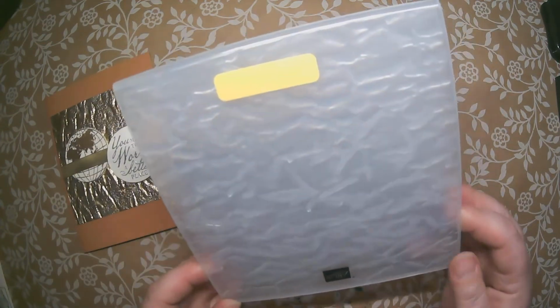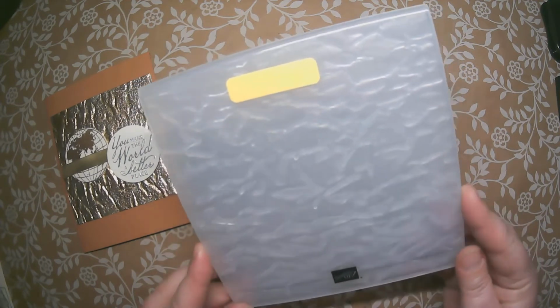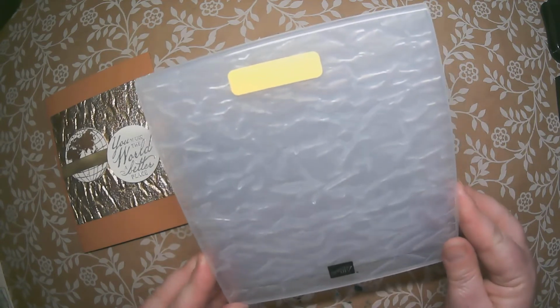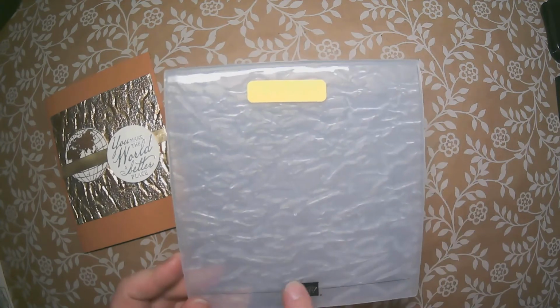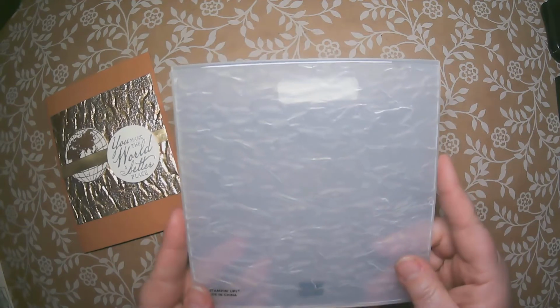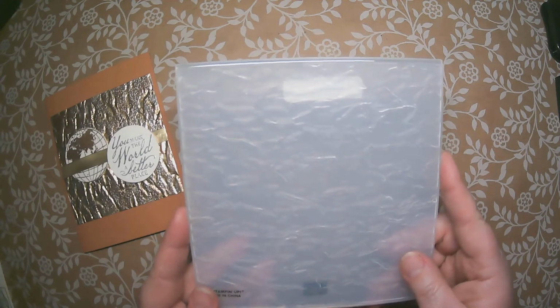So this gives us the representation of crinkled paper. I just love it, like an old crinkled map or something like that. The other thing I am finding that I like with it is I've been running it through this way, which I always say with the Stampin' Up! logo side up, but I've also been turning it over and running things through backwards, and we get a completely different look. And I'm going to show you that here in just a minute, okay?